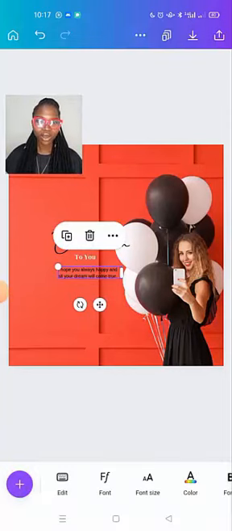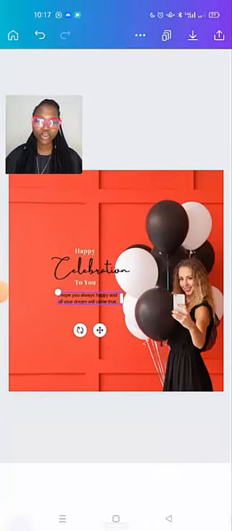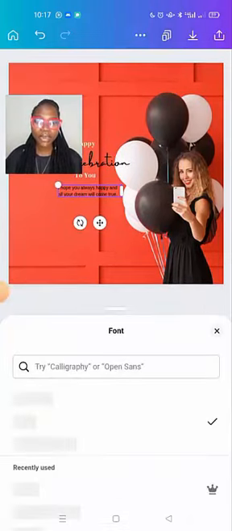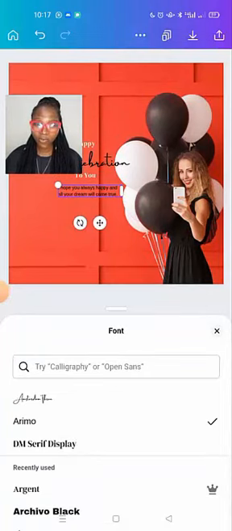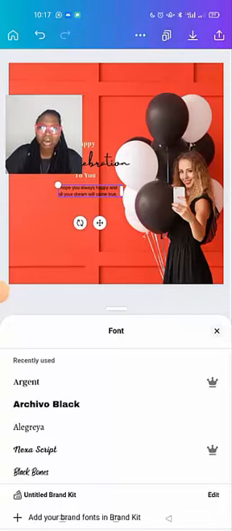The next feature that you get shown once you are clicking on a text is the font. I already told you the importance of font, so I won't go back to that. Once you click on the font, if you are on the pro version, it brings you a lot of fonts, a lot. You can see these crown symbols. A lot of amazing fonts are not available to people who are using the free version. But of course, if you're using the free version, you still see some fonts, maybe about 10 or 15 fonts there.